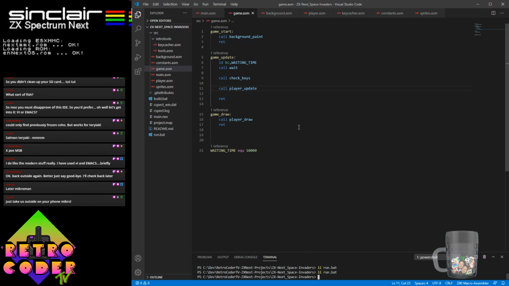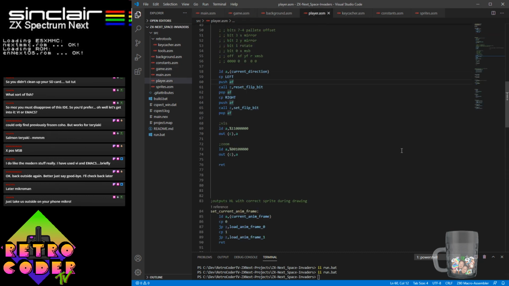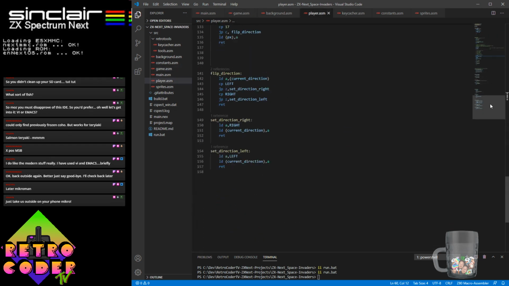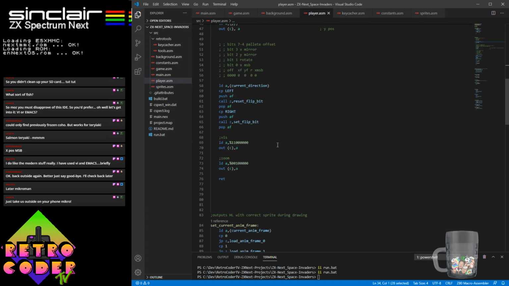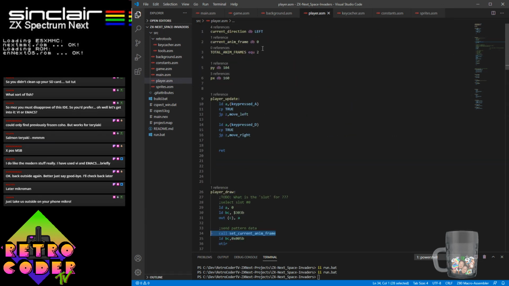So that's actually a big step towards being able to animate. In fact, we have just put the mechanism in to be able to animate. We just need to change that frame and work out how we want to do that. If you remember, there's a long delay between each frame.